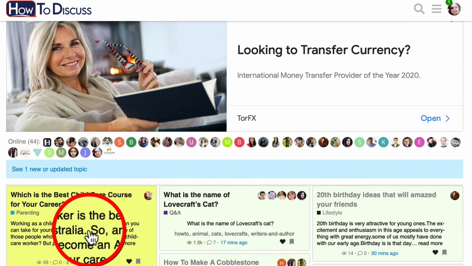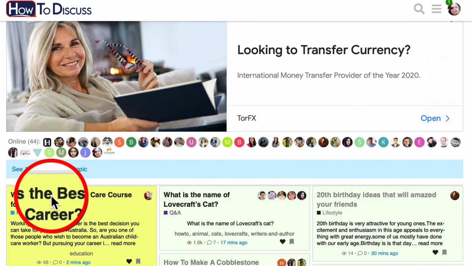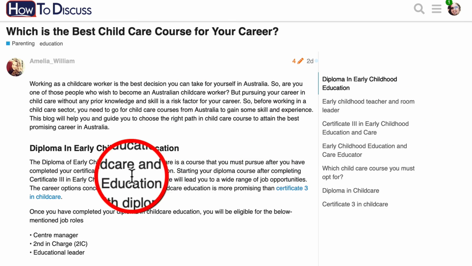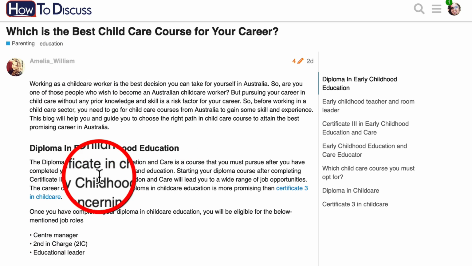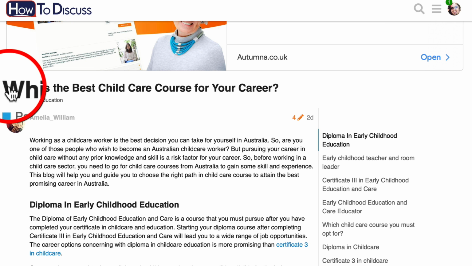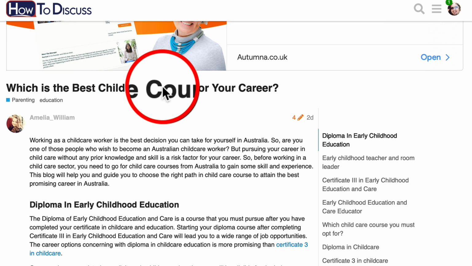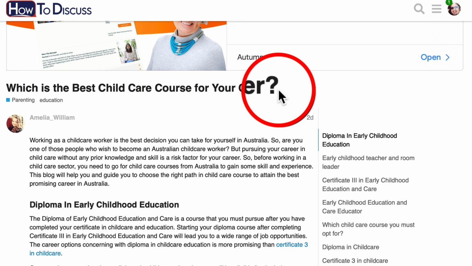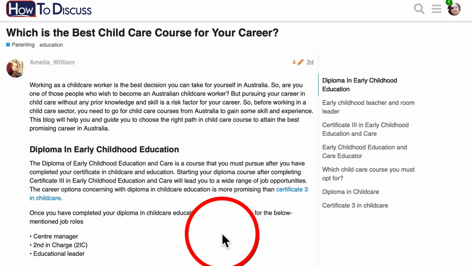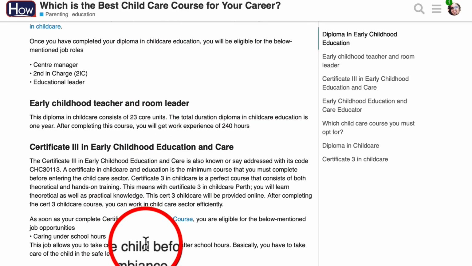So first of all, let's go with this one. So here's a question someone has posted, and they're doing their best to answer the question. So let's be completely honest about this. The reason why they're asking this question is because chances are there's enough people searching Google with this question to warrant creating the content and having it indexed. But does this website have enough domain authority to rank in Google?